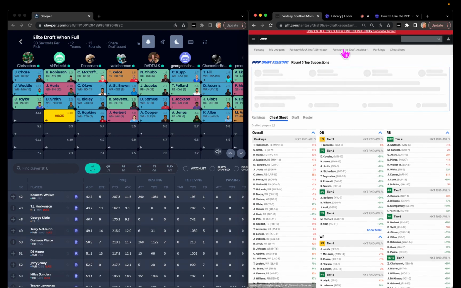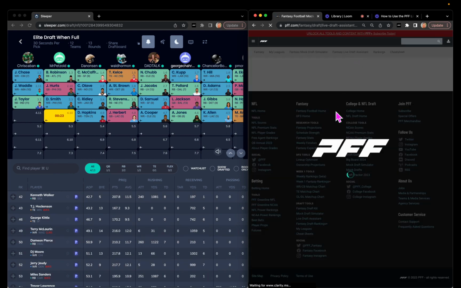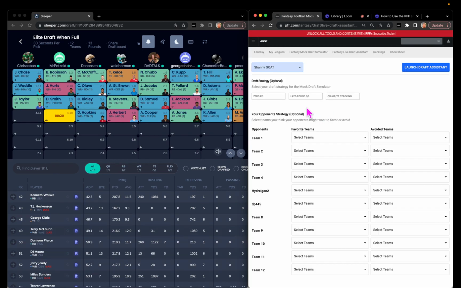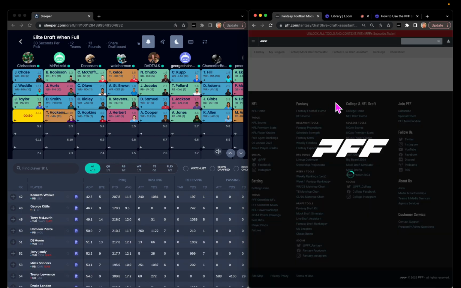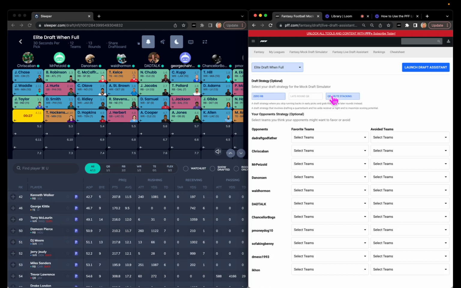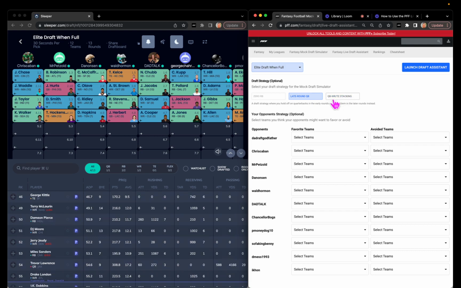I want to show you a couple cool things about the live draft assistant. So depending on what kind of a drafter you are, here's the league that I was doing. You might want to choose a different augmentation to the strategy. So every time you enter, you get the PFF optimal pick, but you could augment that. So we could do a zero RB build, or you could do a late round QB. I actually like doing late round QB, especially with the Purdys and the Picketts available on the back end. And you could also do a quarterback, wide receiver, tight end stack. And what that does is it increases the algorithm's tuning to give you those types of recommendations to help you assemble the team the way you want to.